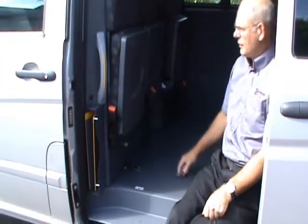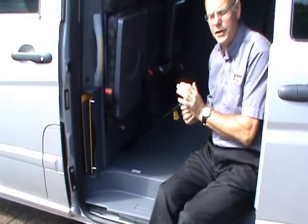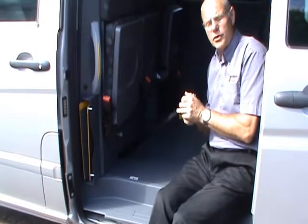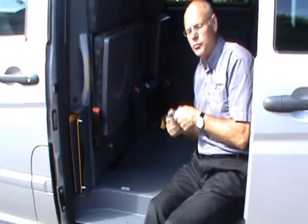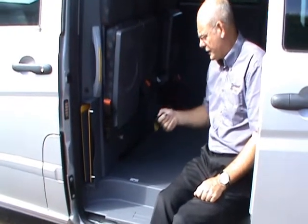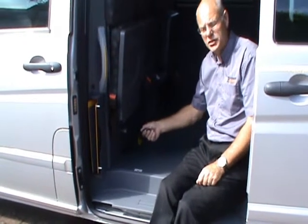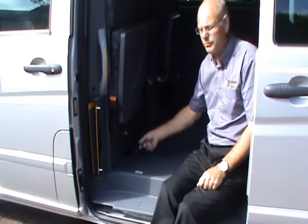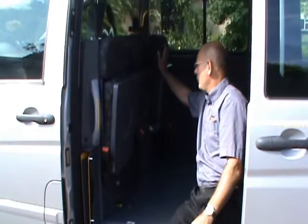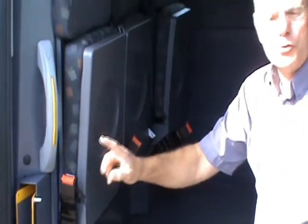The wheelchair, once loaded, is connected to these by a carabiner which clips on here. We have it removable so that customers in your vehicle can't take it when you're not looking. This clips on automatically and goes back. Once the wheelchair is in the rear position and you turn the switch off on the dash, the wheelchair will then lock in place. The seat belt from here is used as an extension to go around your seated wheelchair passenger.